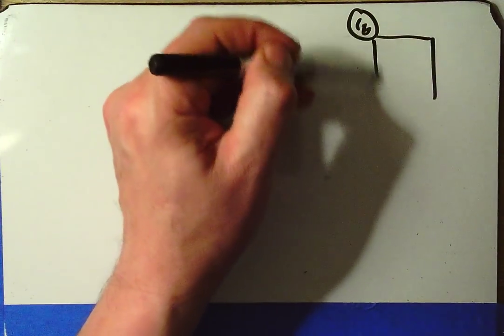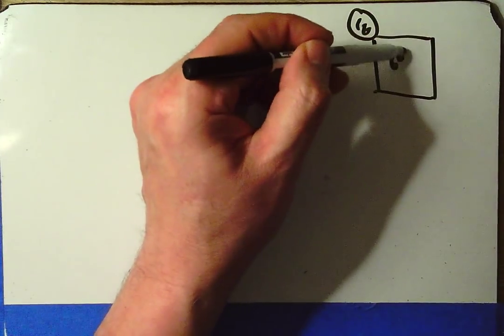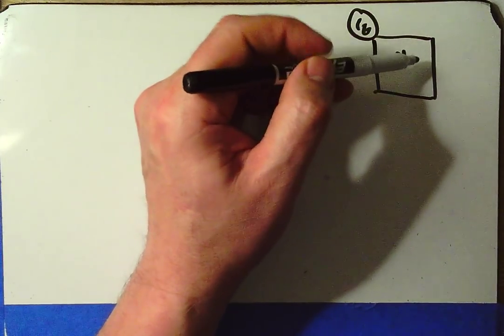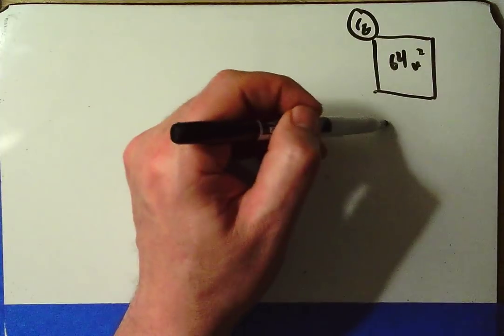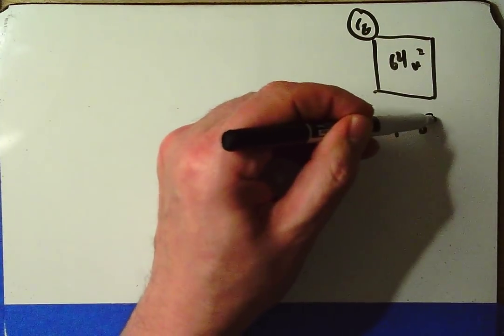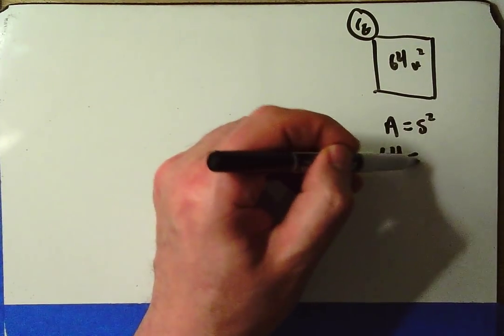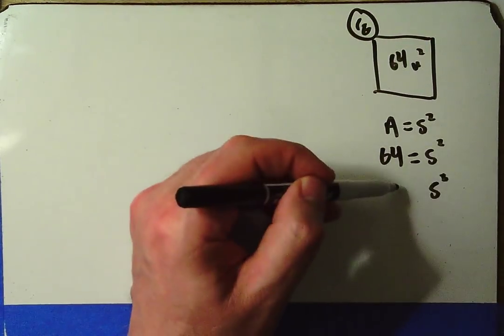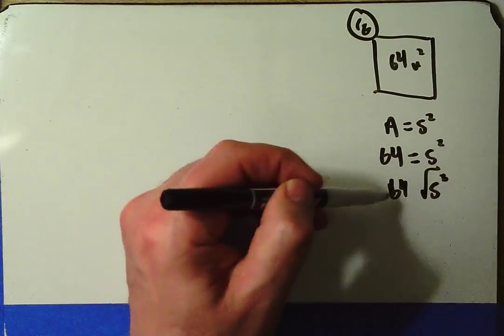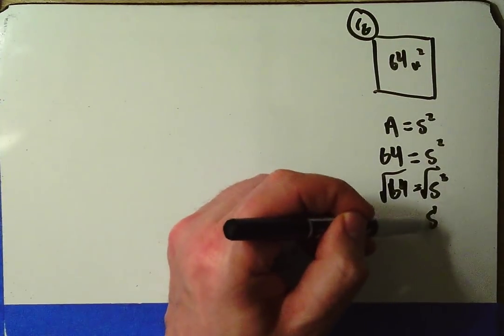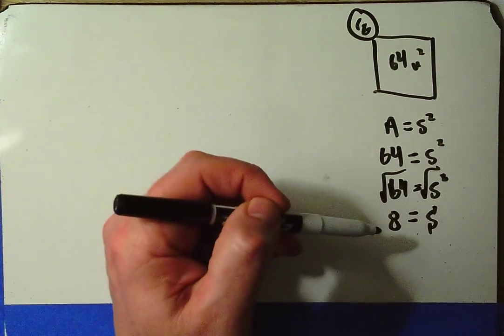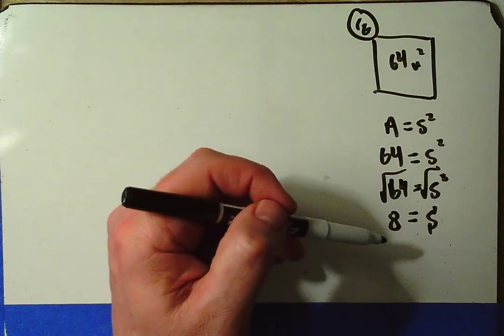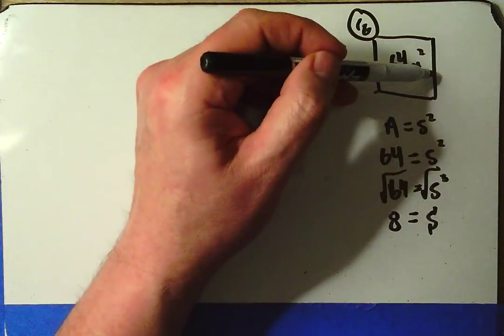16 says the square has an area of 64 square units. Now we know the area of a square is side squared, and if 64 equals side squared, then the side, when we take the square root of both sides, the side length must be 8. What is the area of the largest circle that can be inscribed inside the square?